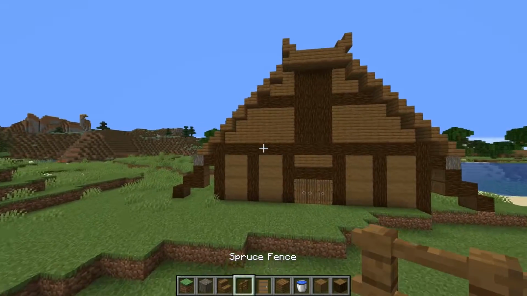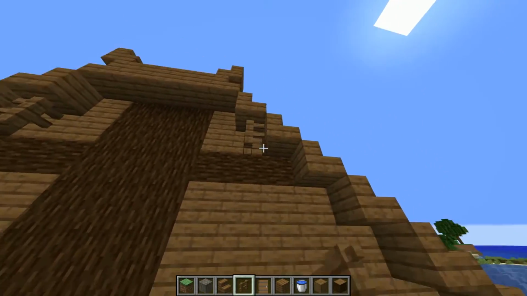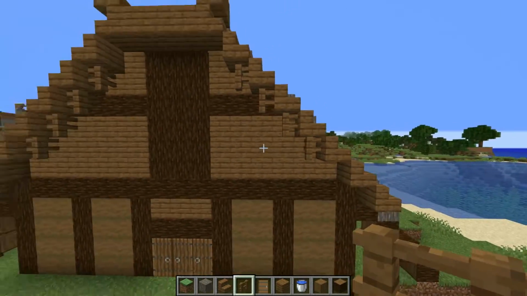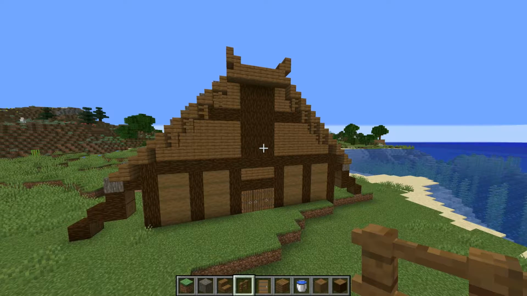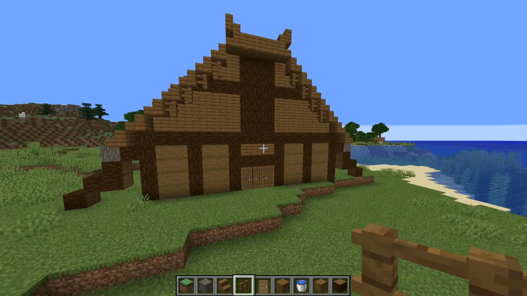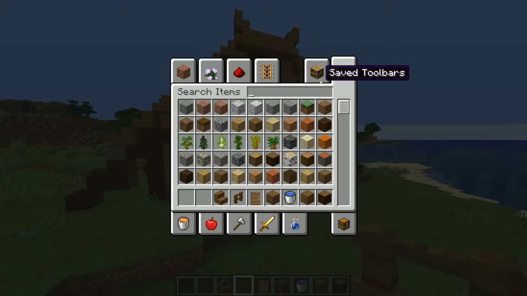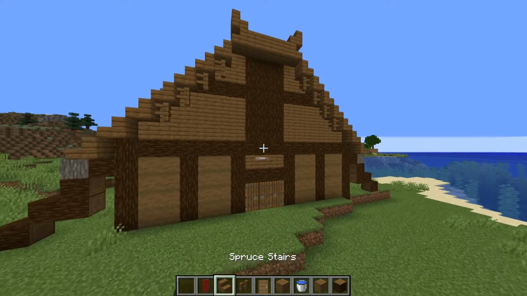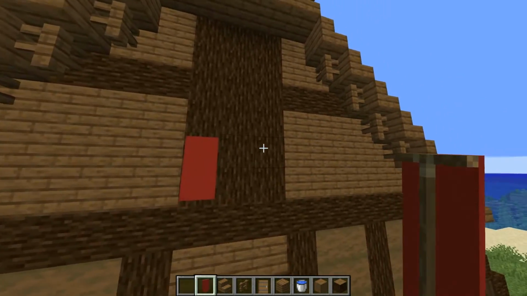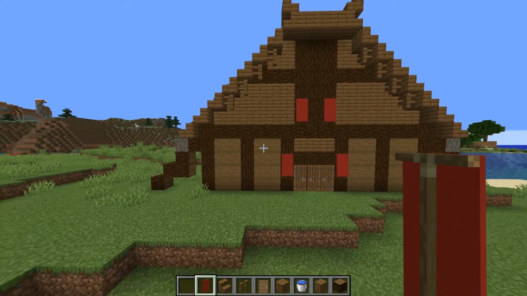I mean, we can add like some fences in and things like that going up just to add a bit of detail, a bit of depth to the build. You can't add in too much or else it won't look like a Viking Longhouse, but you can add in small things like this. Another thing that you can do is detailing. Detailing is a huge thing inside of builds like this. So things like banners, you can get like red banners like this and maybe throw them up here and then on each side of the door. That'll add a bit of depth.